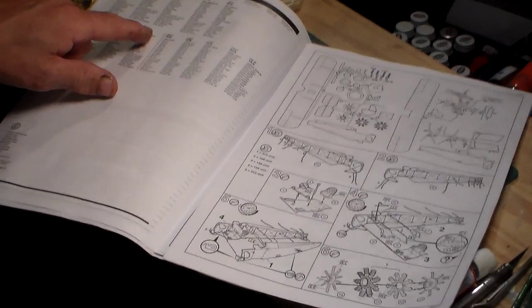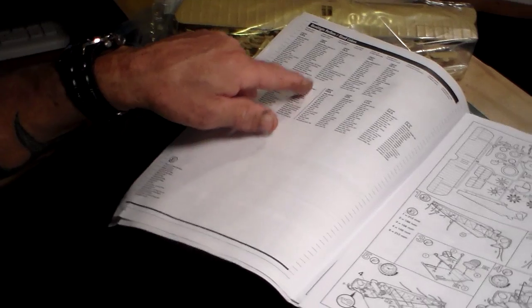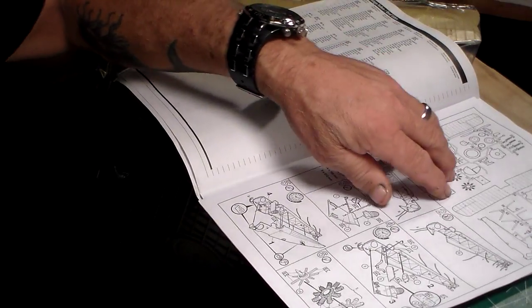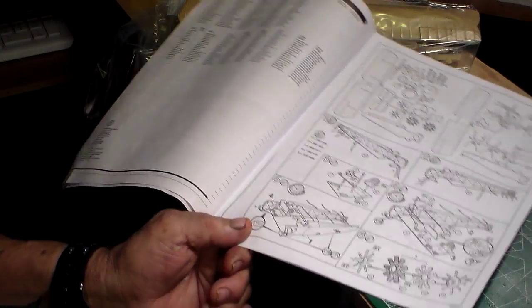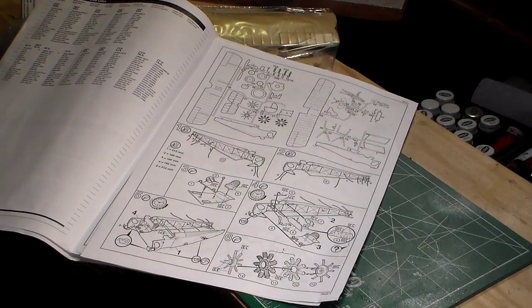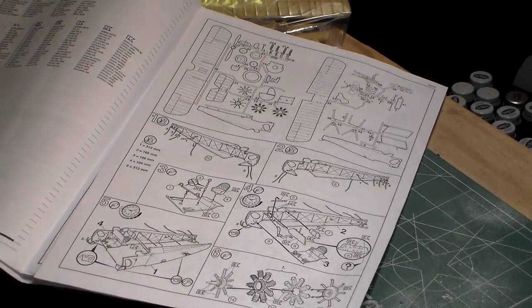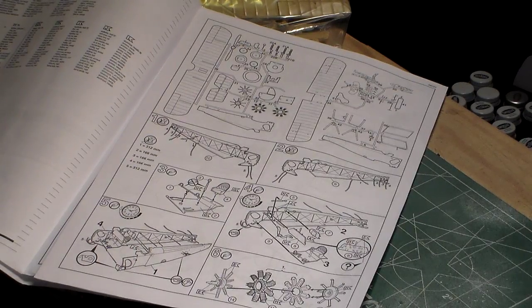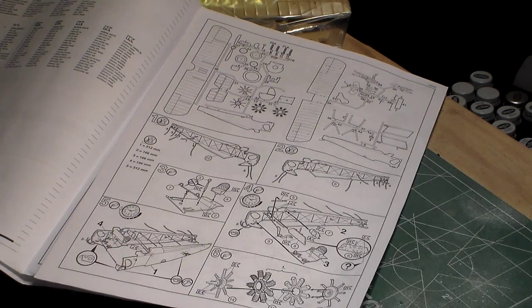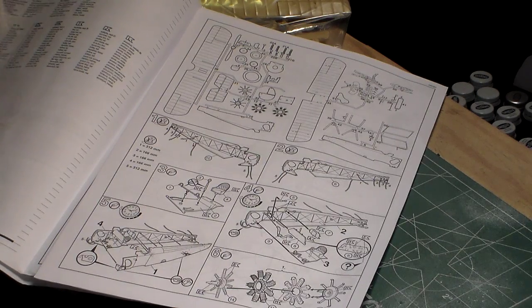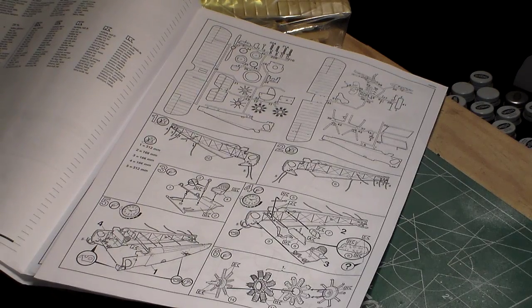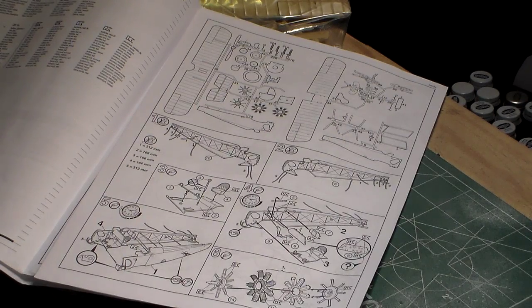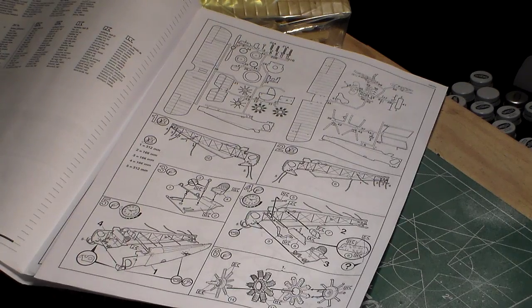On this page here, it has all the color callouts - it tells you the colors to use. Here's the parts list of the kit right here. Let me get a little closer so you'll be able to see it better. This consists of all the parts of the kit. Good gravy, maybe 40 parts of this thing. It's 43 parts that completes this. It comes with one standing figure only, not like the 1/28 scale Fokker DR.I triplane which comes with three figures.